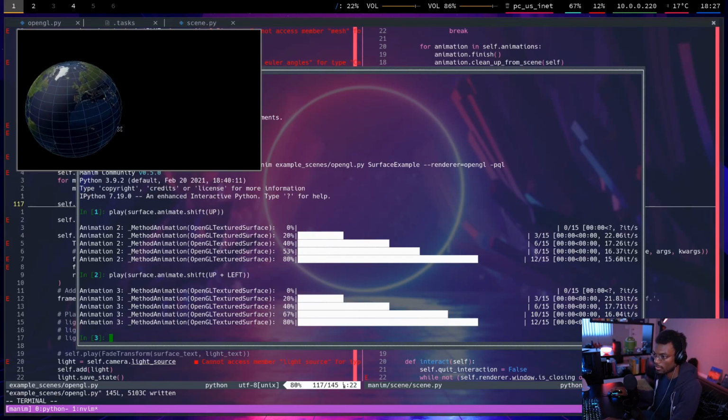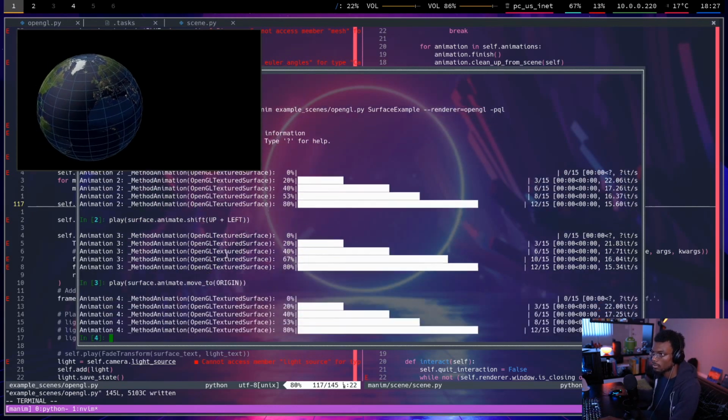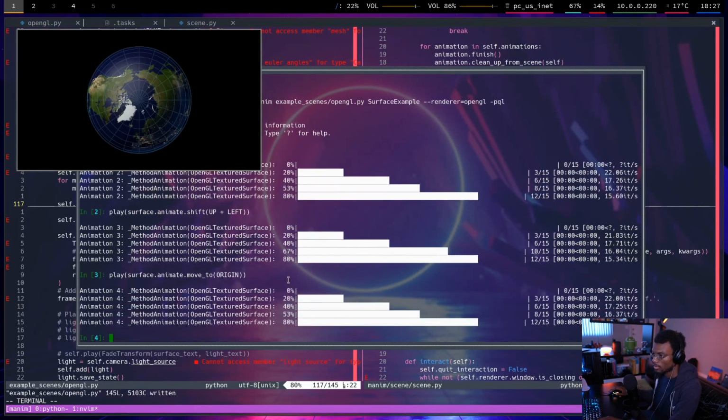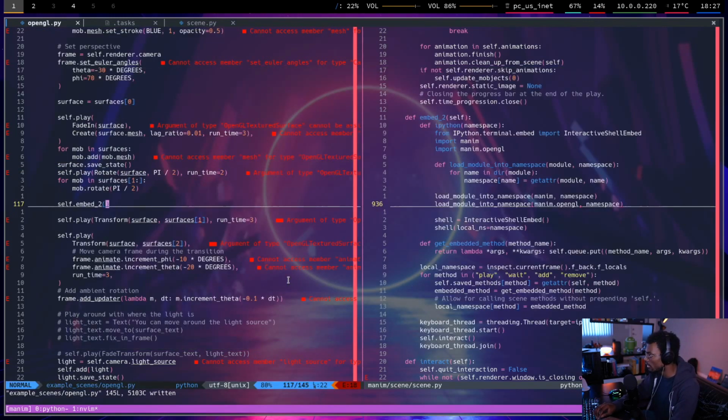Although it's offset from the camera. If I move that back to the origin. Nice. So it's doing everything I expect.